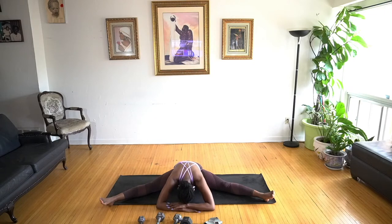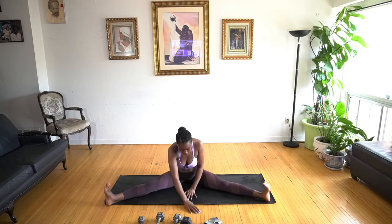Or you can bring your head down to the floor. And just breathe. Relax your toes, relax your ankles, relax your feet. Or you can keep them active by pointing the toes or flexing the heels. Whichever you prefer. And then slowly release, walk the hands back.